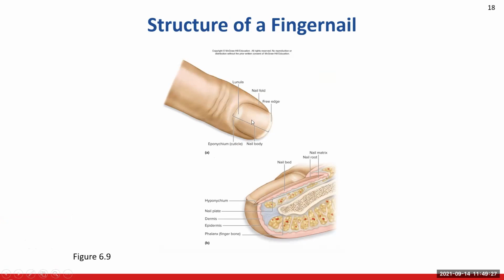Okay, when we look at the nail body here, you can see in this area here is where you'll have the coloration, the pinkishness. And that's because of all the capillaries that lie underneath. Okay, so that's the nail body. And then the third part you can't see because it's underneath the skin. That's the nail root. And so as the nail grows, it pushes out towards the distal portion of your finger.